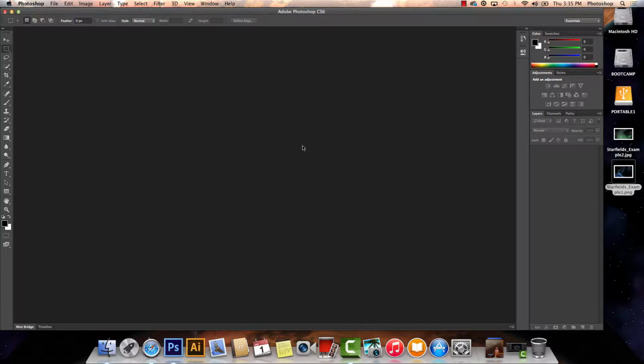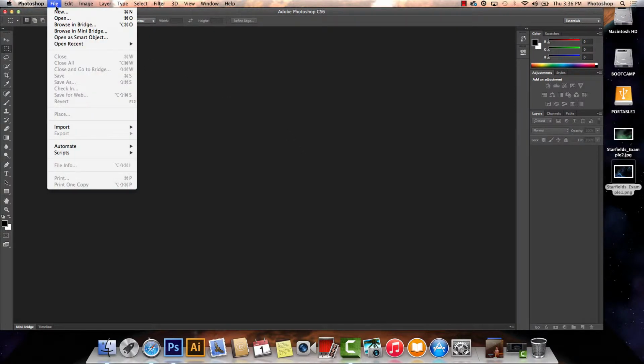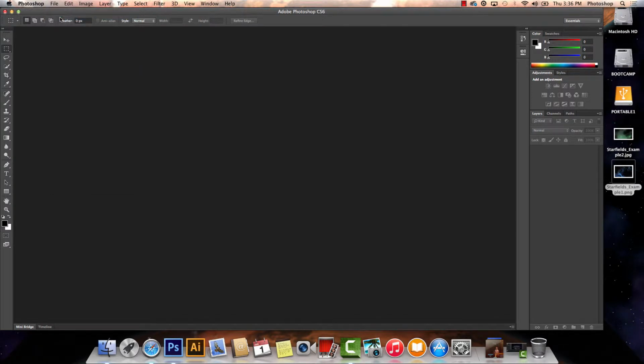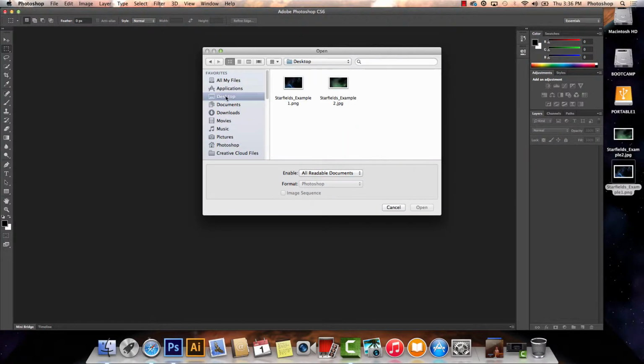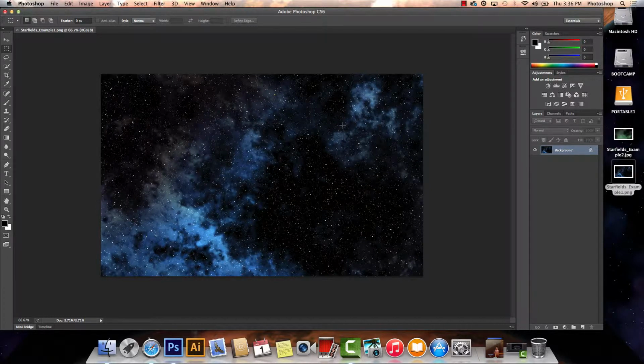So, if I was going to open a file in Photoshop, the very first thing I would think to do is go to File, like any other application, and hit Open. And I can do that, and it'll open the typical system dialog. You notice I can do whatever. I'm going to go to the desktop here, and I'm going to select a file and pop it open. So I've opened a file. Not a lot of surprise there, but that's not the only means by which we can open files in Photoshop.